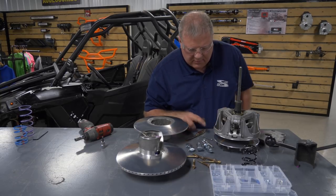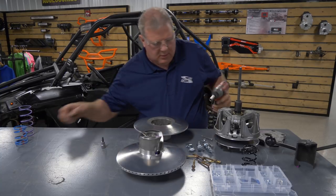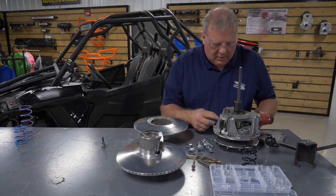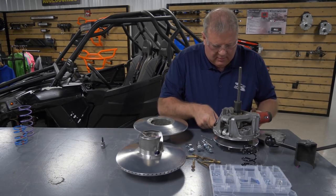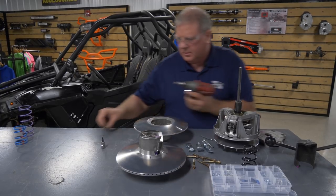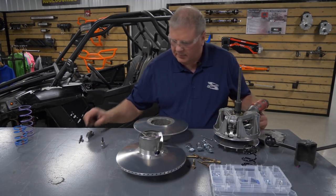Should be three bolts, three nuts. We'll note that these are standard bolts. Instead of using metric, you will use American. Just remove the nuts and the bolts. Set all them aside. Pull your arm out.